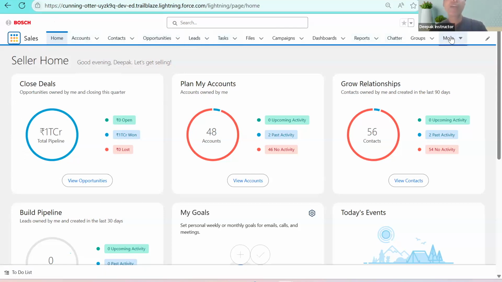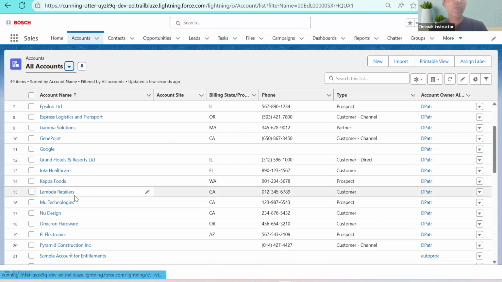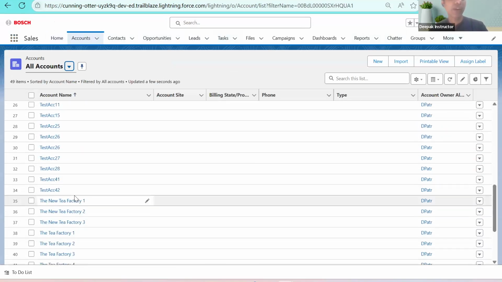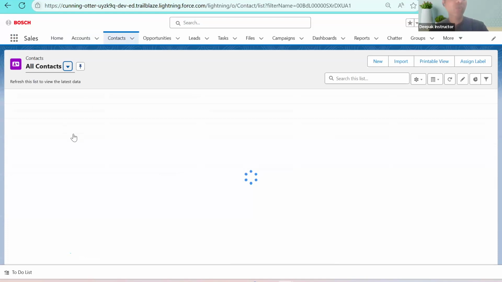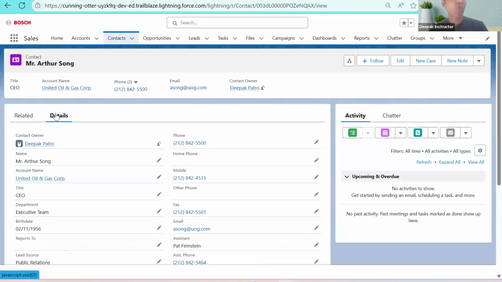So a sales team will require access to, let's say, an object like accounts, where they can come and add details about the different companies with whom they are trading or doing business. They would require an object called contacts, where they would maintain the details of all the people who are working in those accounts.